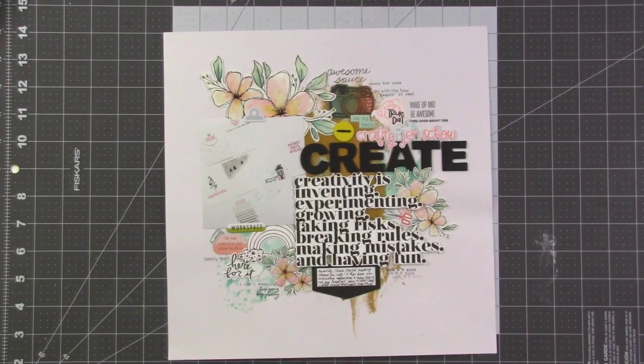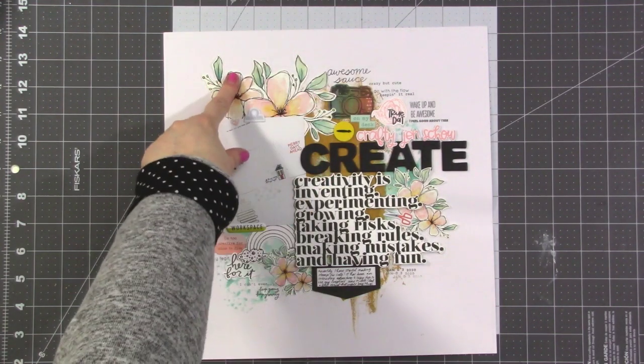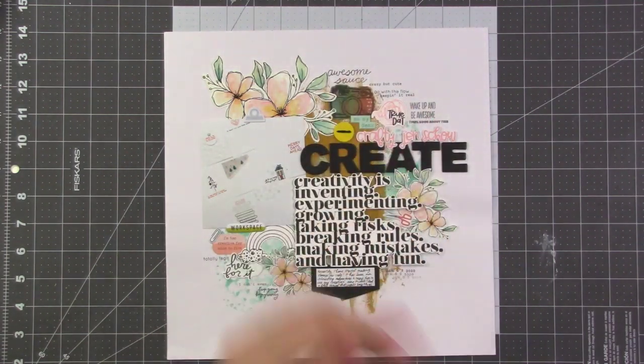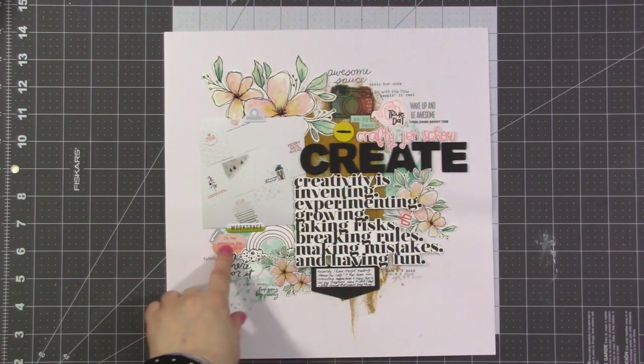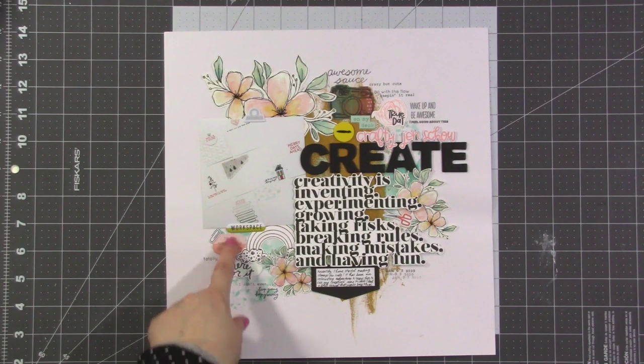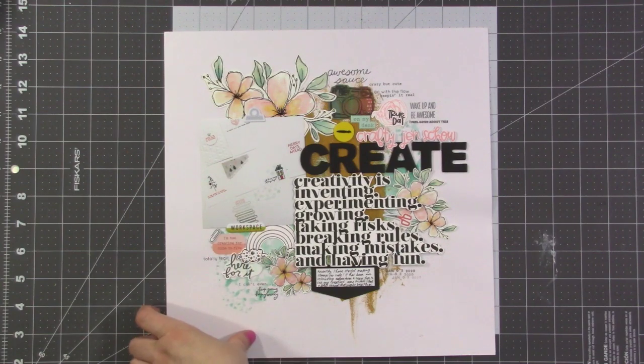This is a layout I created about how I started making stamps. So I wanted to use a bunch of my own stuff on it. So this is a printable that I had for, I think, a class. And then I used a bunch of my stamps as well. And then I used the Pink Fresh Studio Office Hours collection to embellish it a little bit too.